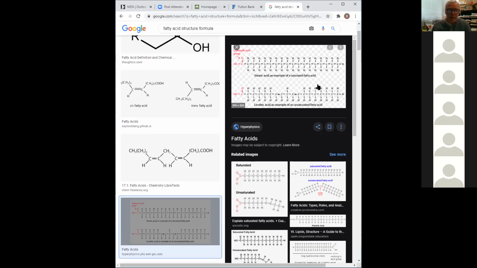And if you have one double bond in the fatty acid, it's called a MUFA, monounsaturated fatty acid. If you have 2 or more, like linoleic, this would be a PUFA, a polyunsaturated fatty acid. So you got MUFAs, and you got PUFAs. So this second question down on page 5 is, what do you need to complete the molecule? A double bond. You got to have a double bond.